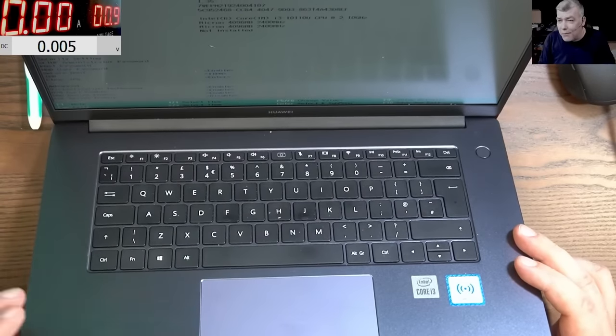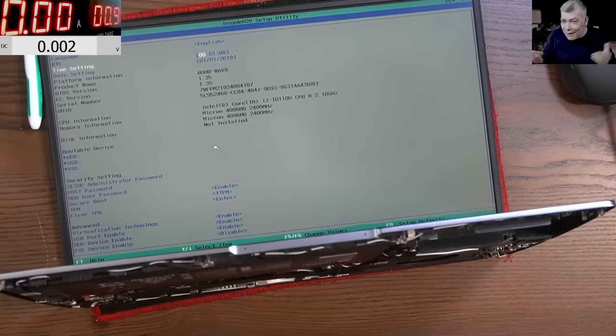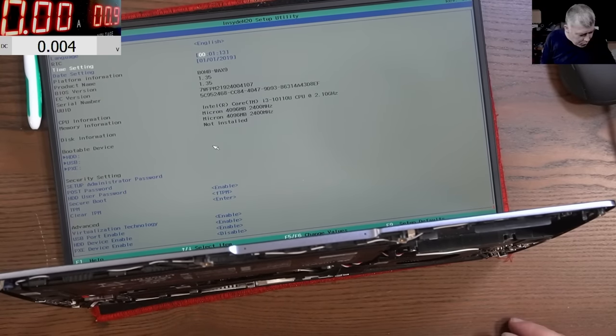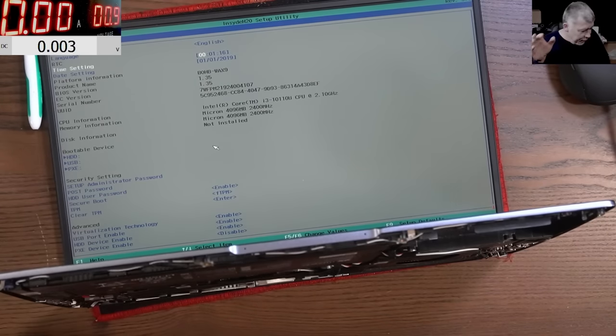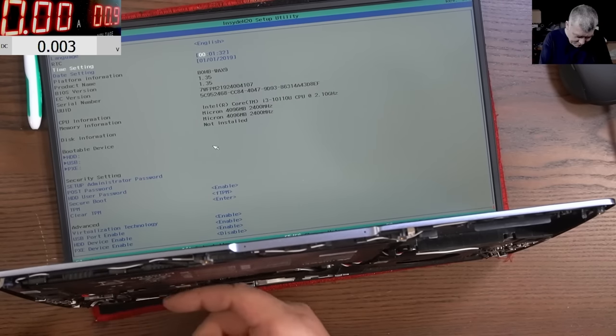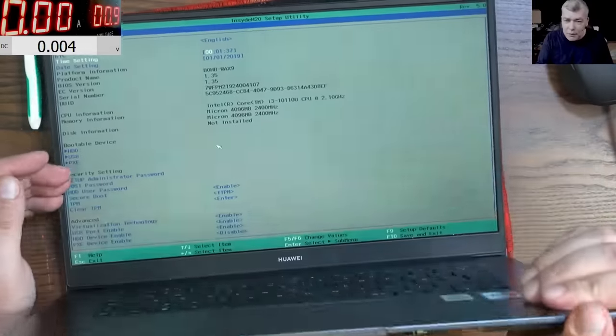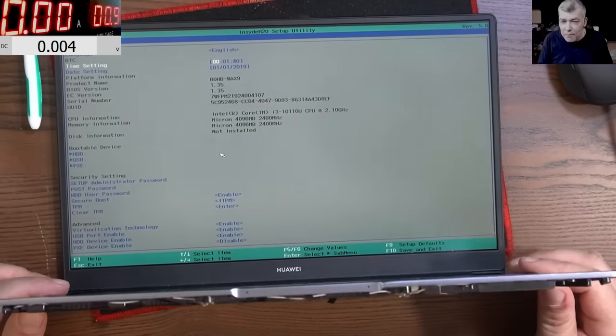I'm happy we fixed the customer's laptop. I swear I didn't expect that board actually to work. I expected exactly the same fault. And when I saw the board, oh, three people tested this board, I said, okay, I lost the money. £30, that's life. But no, it was a charging port issue. Crazy, insane. So the fan is spinning. Everything seems to be okay. Everything seems to be fine. It's a working board.